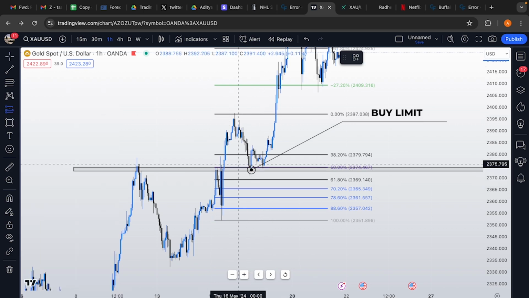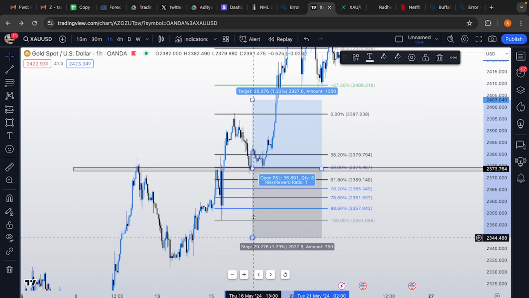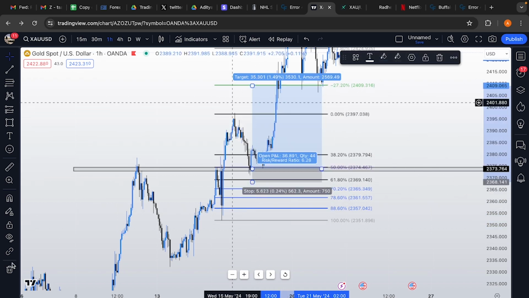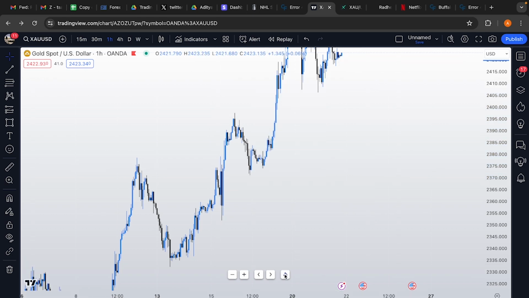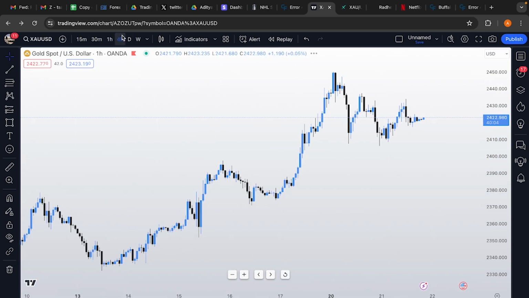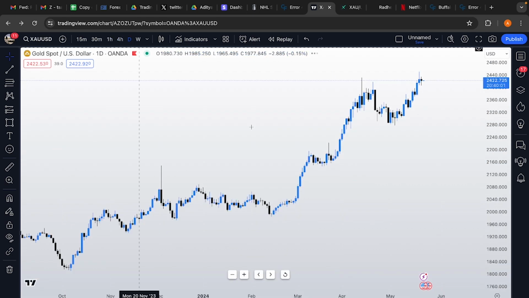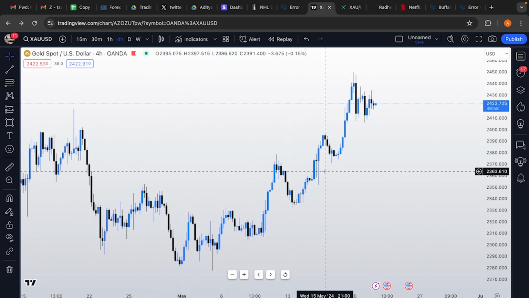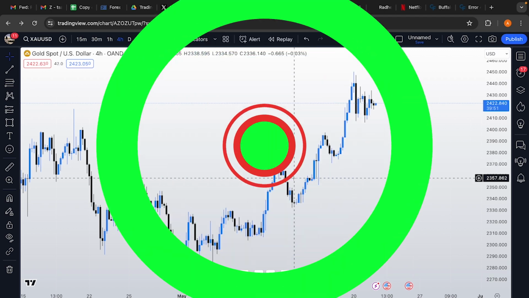and same thing again, you just follow market structure to a T, and follow the trend because the trend is your friend. And look at this, it just keeps going up. When gold is trending, it's a beautiful pair to trade. It's always a beautiful pair to trade, but this is a very simple strategy you can apply. Just wait for the premium and discount with your Fibonacci, and just look for traffic on the left, and it's a really simple and easy strategy to use.